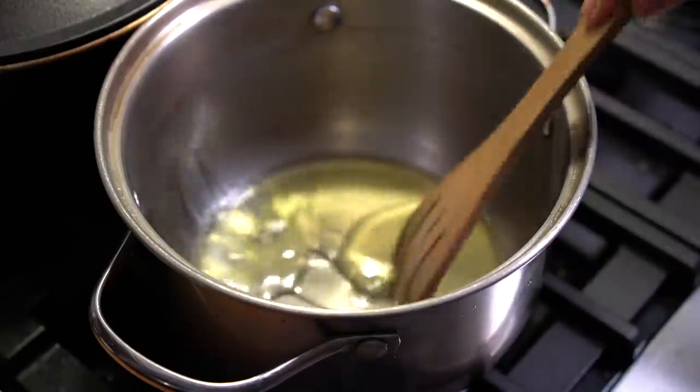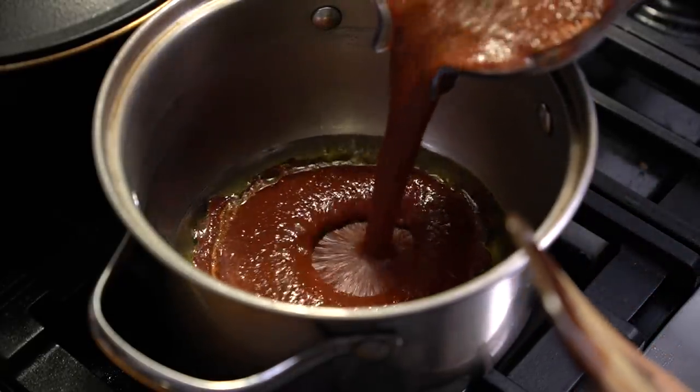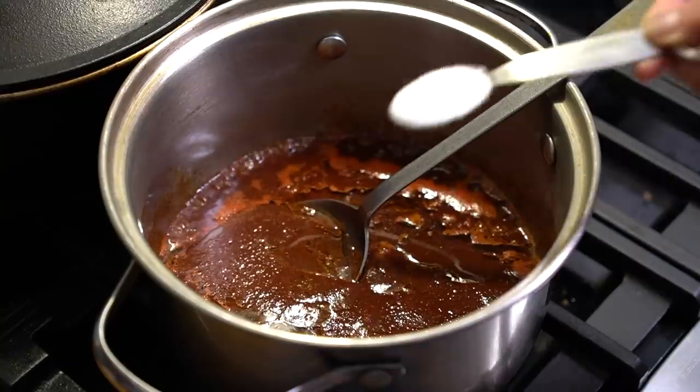Next, you're going to take that same saucepan, empty it out, and heat up about 2 tablespoons of vegetable oil. When that's nice and toasty, pour in your puree, and we're going to cook this up and concentrate the flavors. Add in 1/2 teaspoon of salt. Once it comes up to a boil, we're going to reduce this to a simmer and cook it for 25 minutes.